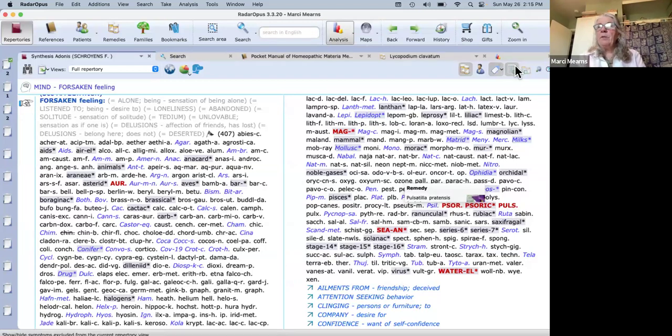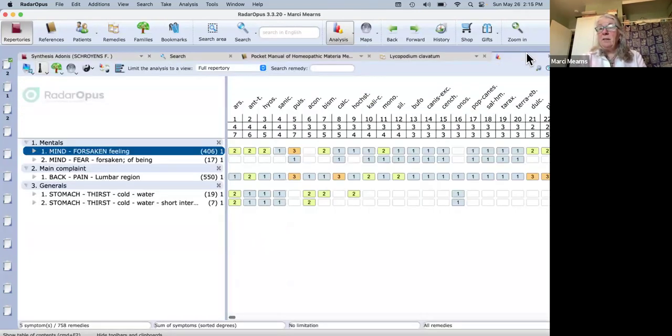That's a grade 3. I'm going to go back to my analysis just by clicking that browser tab. So you can see that pulsatilla got a score of 3, arsenicum got a score of 2. All they've done to get this third and final listing, which is sorted by degrees, is to add these numbers up, okay? Arsenicum is higher, if you will, in the order of things. With this strategy, it comes before antimonium tartaricum. Why? Because ant-tart, when you add the numbers up, only gets a 6, and so on and so forth.